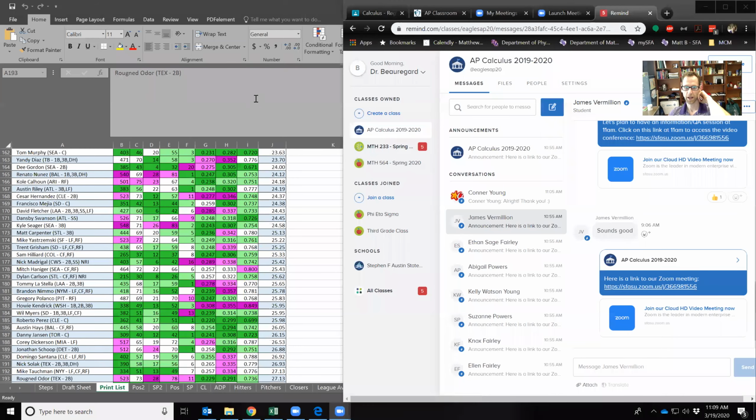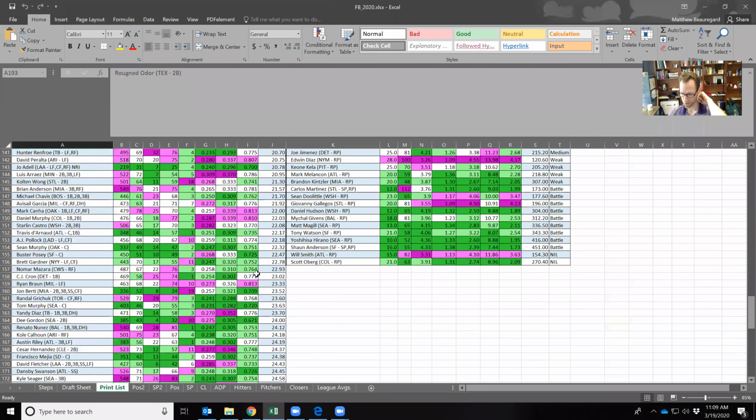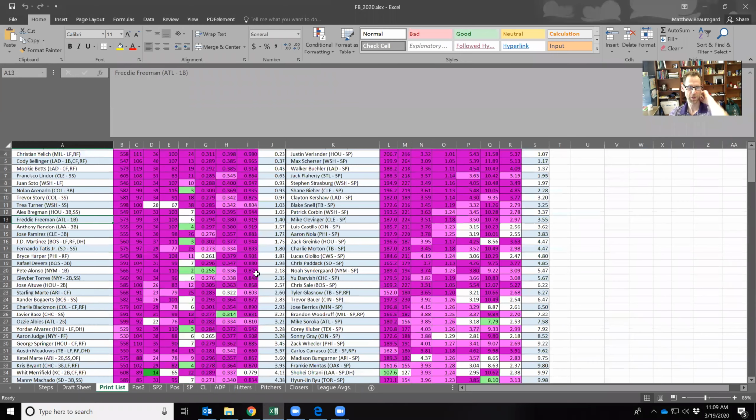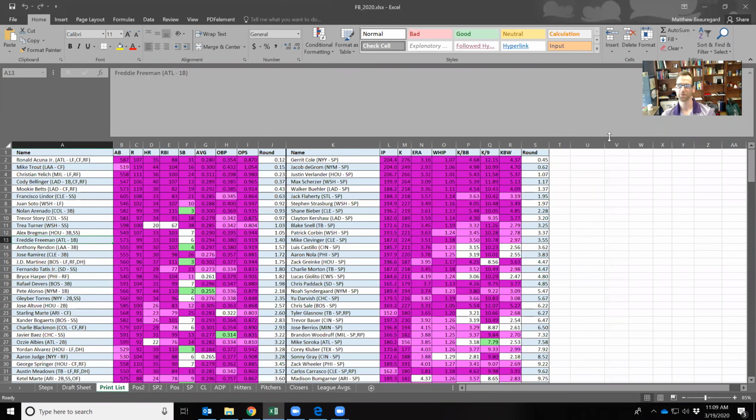And there we go. Everyone should be making sure they're looking at this. This is my fantasy baseball spreadsheet. We are going to close it up. I just look at what I'm predicting. I think Gerrit Cole is going to have 276 strikeouts this year. But now I've got to update things because it's going to be a shortened season.